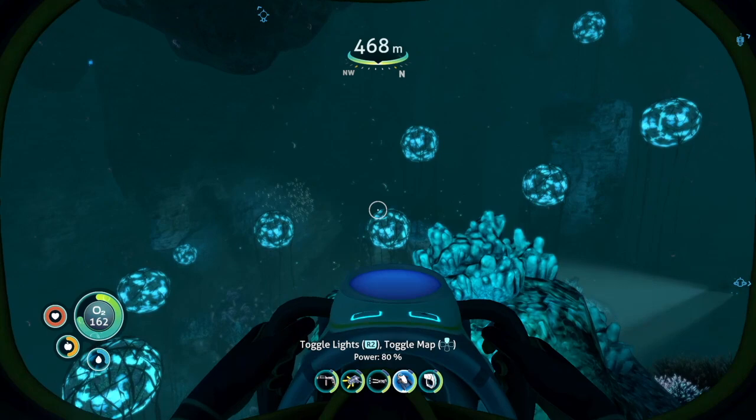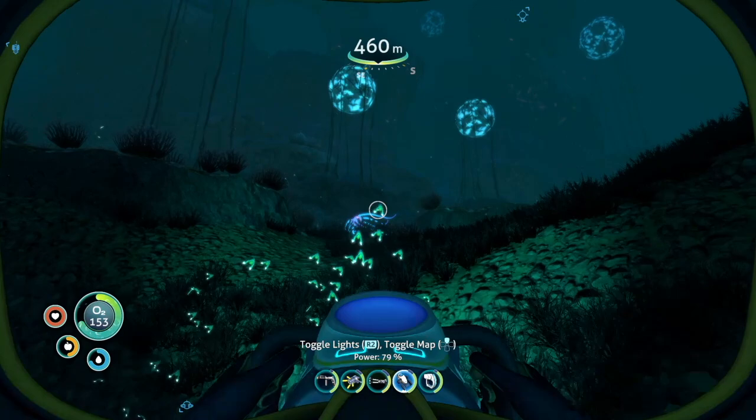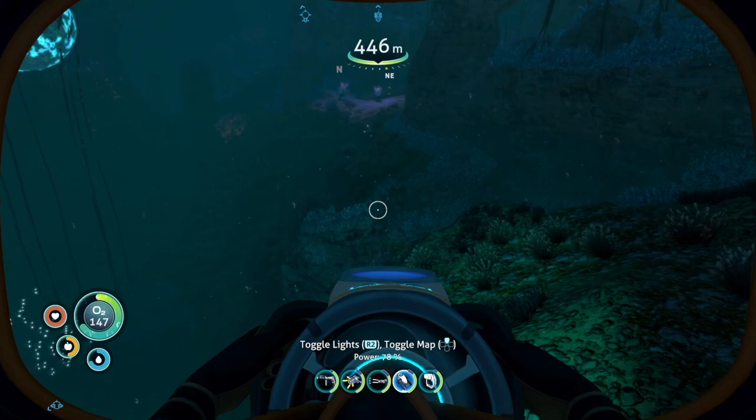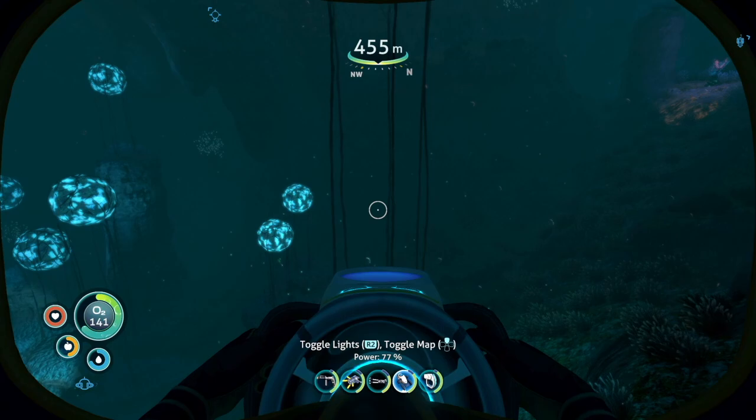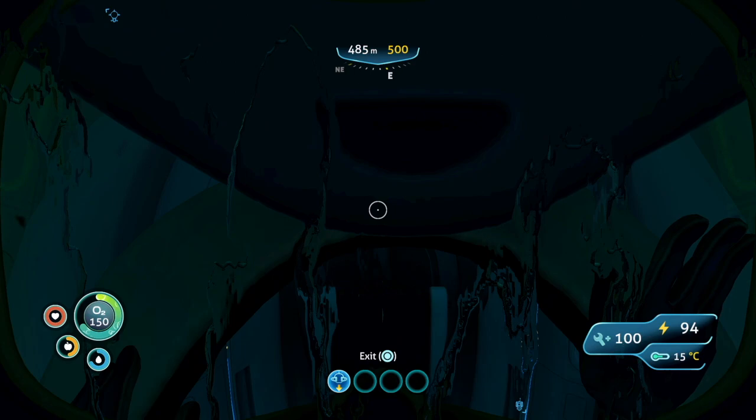Come on, where is aerogel? Alright. Gel sac. Come on. I just need one more, please. No, I thought I saw it. Just give me one more, please. I'm scared. Just give me one more gel sac. Let's look in the Mothra. Because I'm scared.